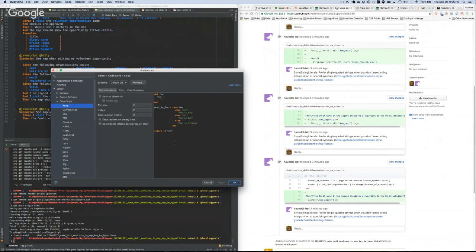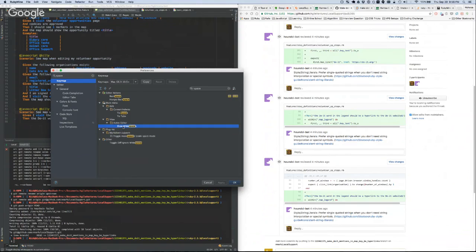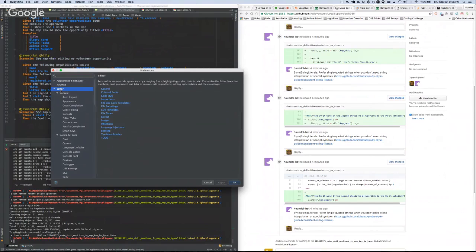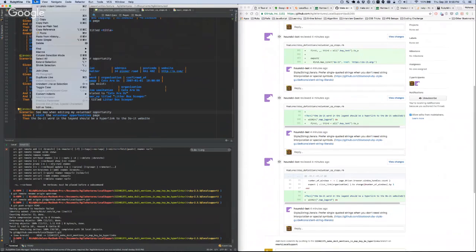Cool. Perfect. And then what was the other thing? Highlighting for trailing space. Oh yeah, that would be really nice. Let me Google that. Space. Huh, there's a way to actually get Git to do that when you're committing. That's crazy. Or to get Git to not commit them. No way in RubyMine.